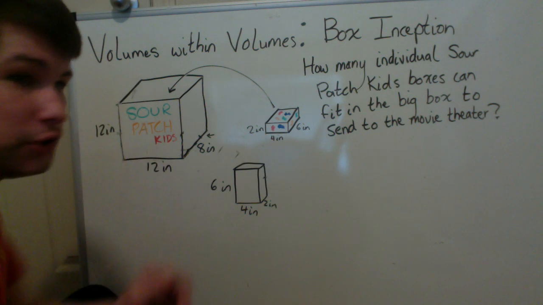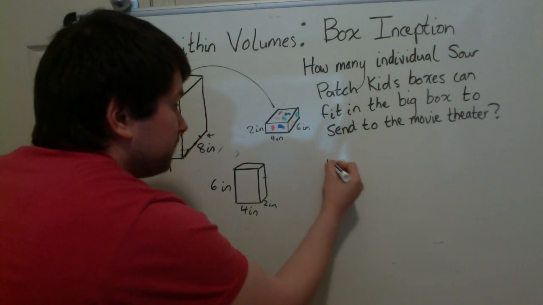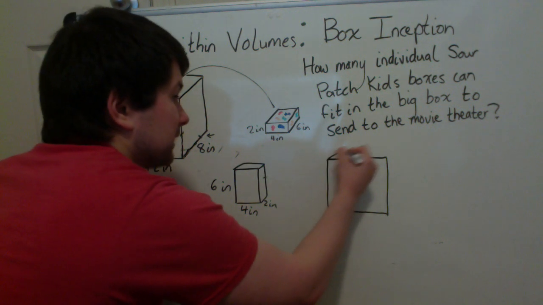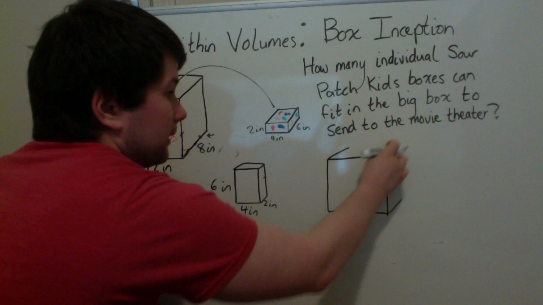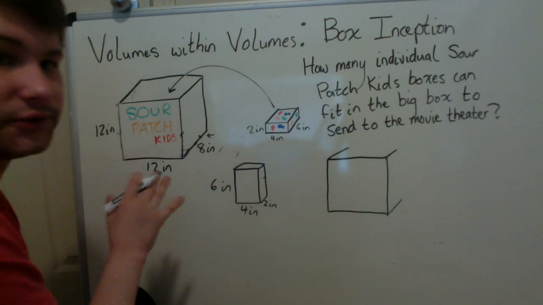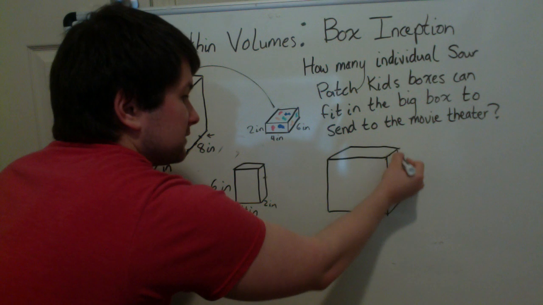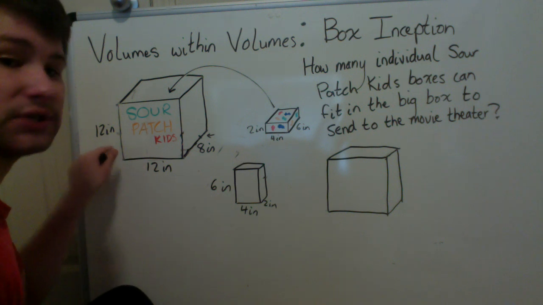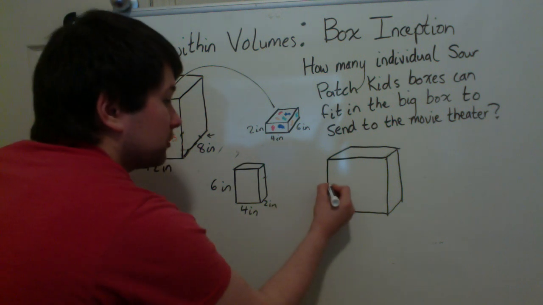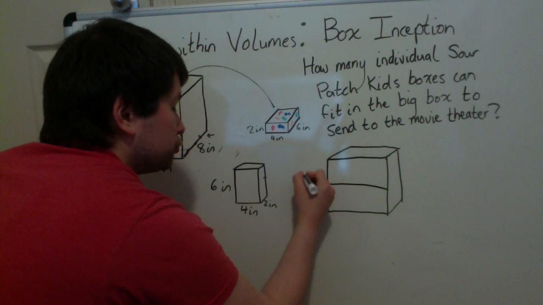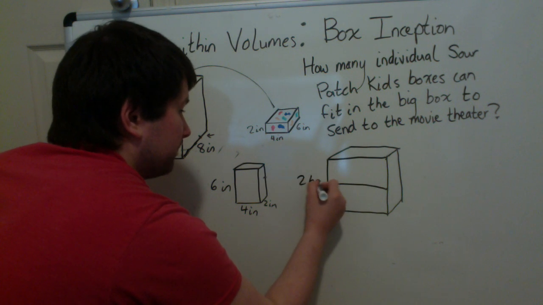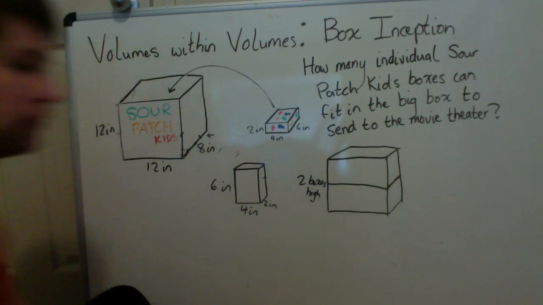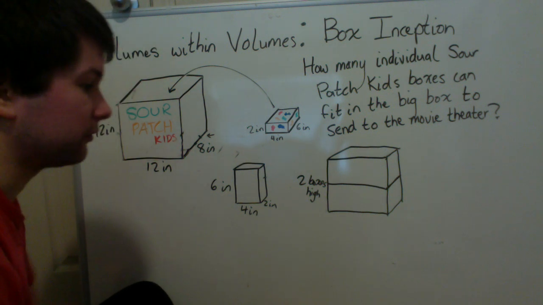2 times. So that means I'll draw the big box over here, and I'm going to label it in units of boxes this time. That way, I don't crowd up my original drawing and get it mixed up with different ways of counting. Okay, so if this is 6 inches high and 6 goes into 12 2 times, that means our boxes are going to fit in 2 times. So I'm going to put 2 boxes high. So it's going to kind of split in half right there with all the boxes.